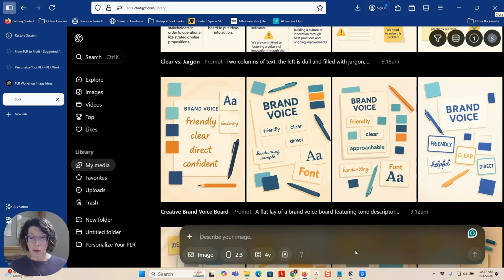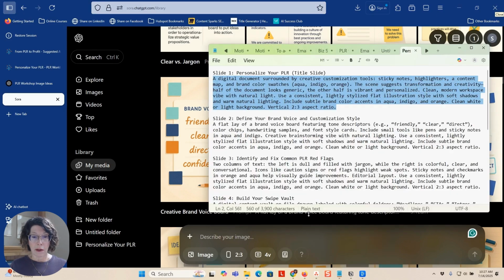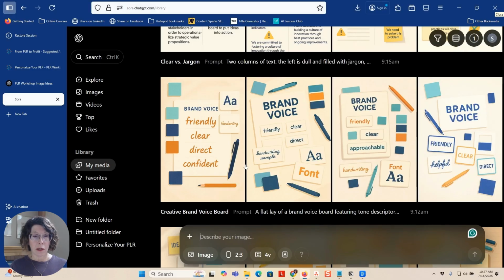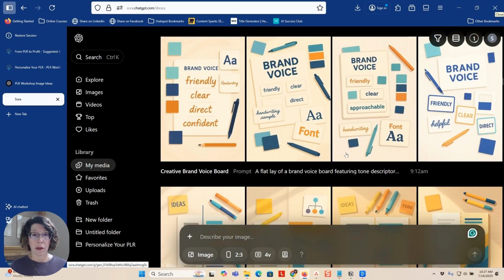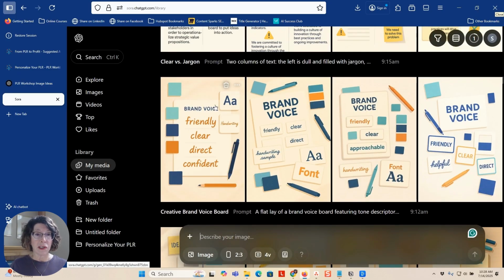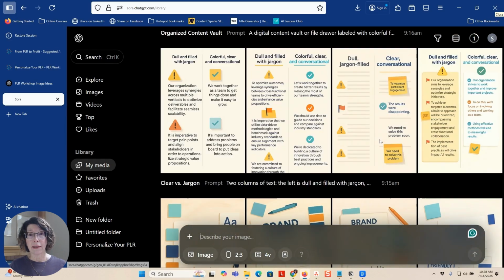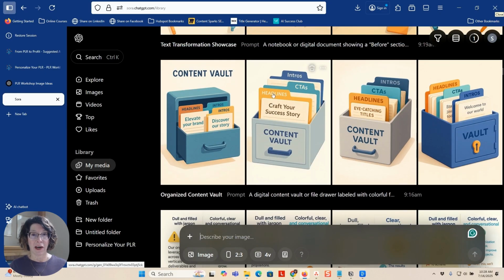And then you can see I took all those different prompts from this document and created different images. You can see that this was one. It created 4 variations that aren't all that different. Then it created the brand voice one, and you can see it got all the spelling exactly right, which is incredible. Things like DALL-E in ChatGPT or even Midjourney do not get it. Look how much text is in this image, in the dull and filled with jargon, colorful, clean, and conversational, and it has all the different text precisely spelled, no mistakes at all in any of the stuff that I created.